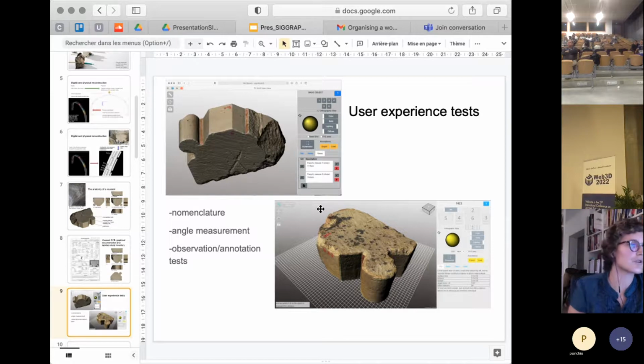So the conclusion of this user test experience was that we can do more or less the same observations, analysis, and annotations, but depending on the context, both the on-site work and the at-home work are very complementary.